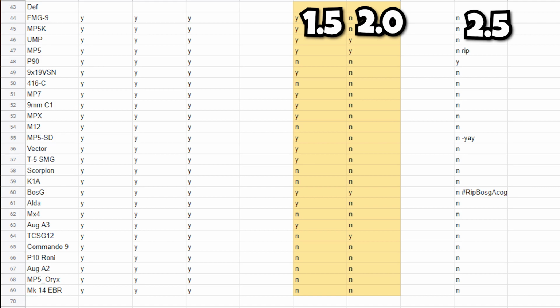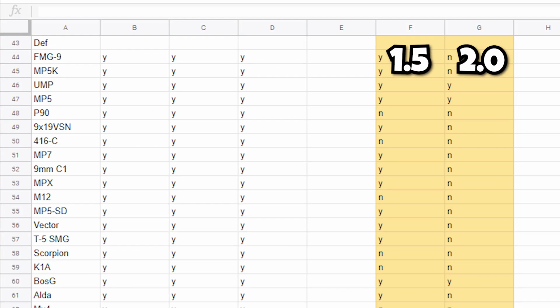Now the MP7 of course has the 1.5 times scope. Now Frost will be receiving a scope. This is very interesting. Frost has never had a scope and barely has any sight, so the fact that this has happened is very cool. MPX is receiving a scope, the MP5 receiving a scope, FMG9 receiving a scope, the UMP is receiving both a 2 times, so that's an ACOG, and I'll cover which ones are receiving ACOG here.